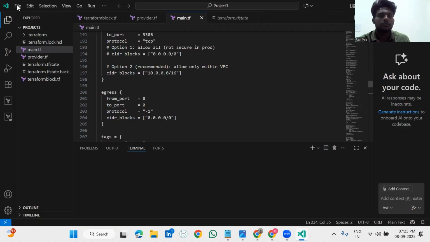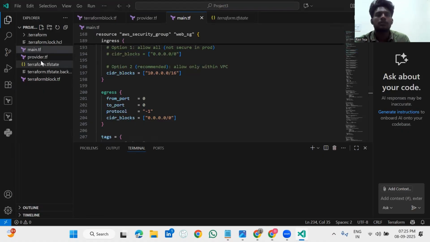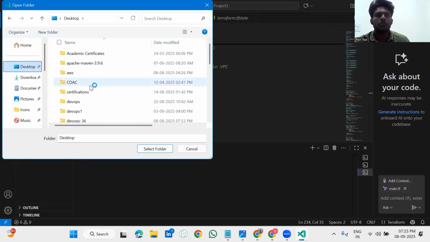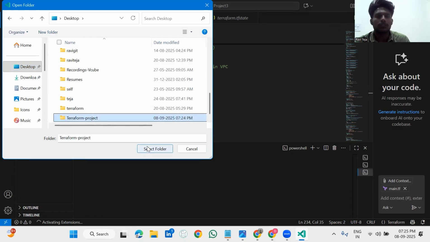Click on File, Open Folder. Whichever folder you have just created, you have to select that particular folder. Terraform project, select this folder.